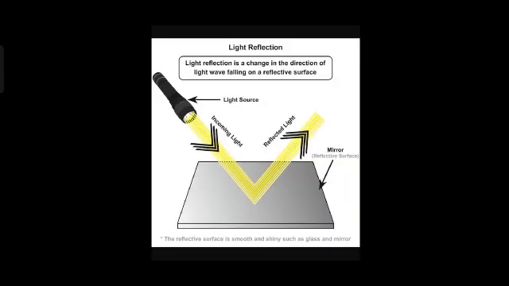Reflection of light. The process of sending back light rays which fall on the surface of an object is called reflection of light. The reflection of light is studied by using a plane mirror. A plane mirror reflects almost all the light which falls on it. This means that a plane mirror changes the direction of light which falls on it.